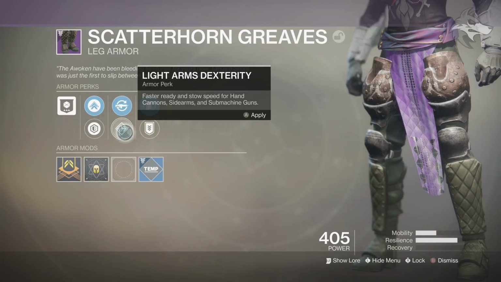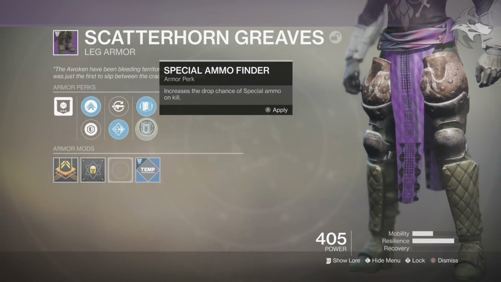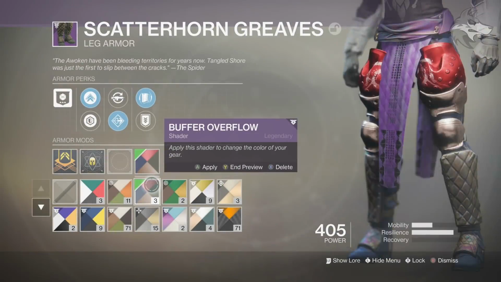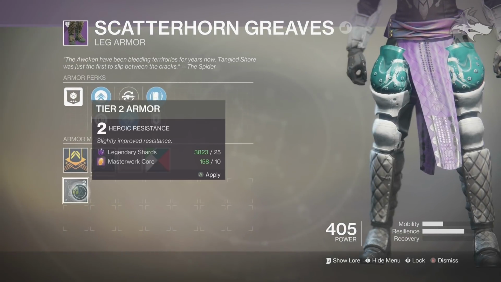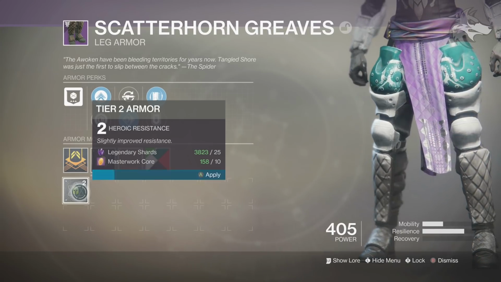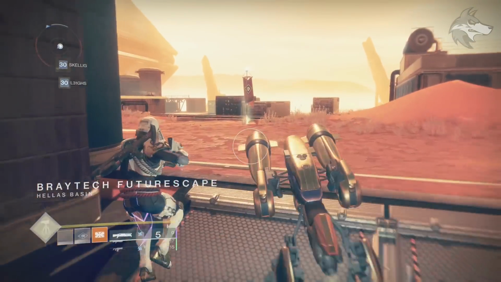Then we've got Arrow Scavenger, bows get bonus reserves when you pick up ammo, and Special Ammo Finder increases the drop chance of special ammo on kill. And you can actually select any of these perks right now, even if you're unable to equip the piece of gear. You can inspect the shaders as well, and they even feature the new Masterwork system. This is the system that goes all the way up to tier 10 on different stats. You can actually apply cores and upgrade these now. Whether you want to do that is of course up to you. But yeah, this stuff is dropping in the game right now.